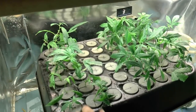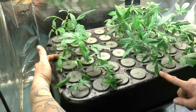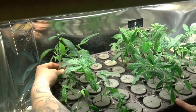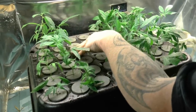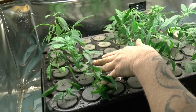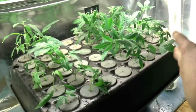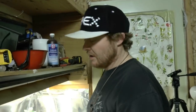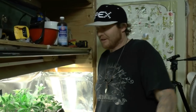What we got here is the Jamaican, the Congo, the Brabra, then the Afghan, and then these two here, that's a Congo, that's a Brabra. Just some extras. Then we got Pheno 2, which is the Larry Lemon cross with the Larry OG, and then our Pheno 4, which is a Larry Lemon cross into an Old World Paki. That's pretty much an OG Kush cross into an Old World Paki Kush, is really the understanding behind the strain. So that's some pretty cool genetics. It makes a full melt killer, of course. If you were at the Prairie Cup and you tasted my bong, it was the Pheno 4, guys.